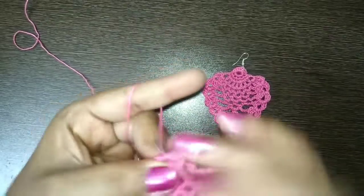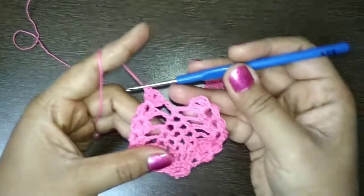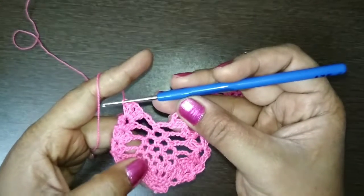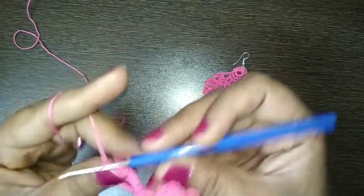2 double crochet, chain 2, 2 double crochet, right? This was your row number 1, 2, 3, 4, 5, 6, 7, 8, and 9. This was row number 9.